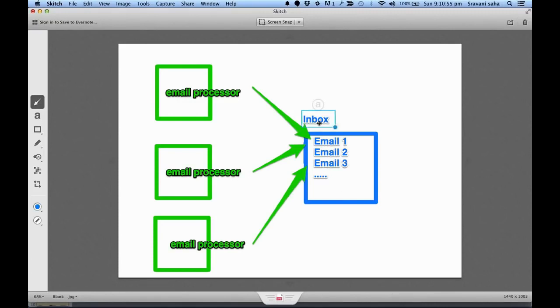Okay. Now the inbox server is a normal POP3 or, say, IMAP server. This is your POP3 or IMAP. It's a standard one. You have no control over either of them. Yes, let's say we go with what Anand is saying, we can use a timestamp, but these email processors need to be communicating with each other, right?